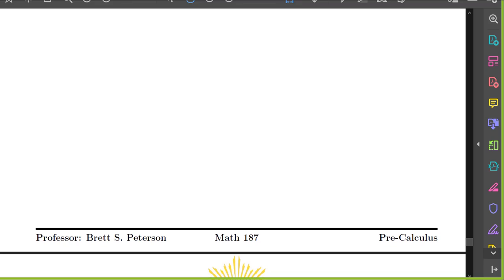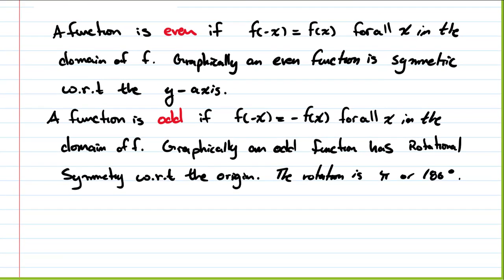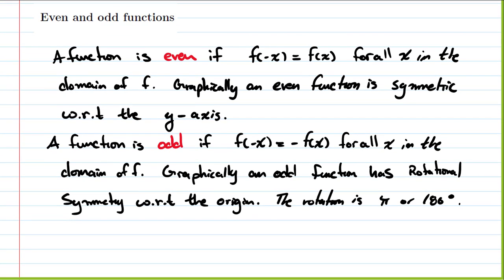All right, so it turns out that algebraically, thinking about even and odd functions, we'll notice that even functions eat minus signs, and for odd functions, the minus sign moves out in front. So basically, this is saying if a function is even, it has the same output at x and negative x. A function is odd if its outputs are opposites at x and negative x.